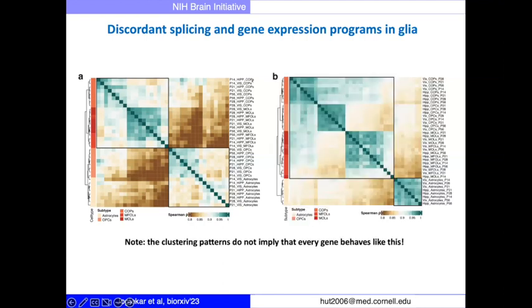So we did the same thing for gene expression, and lo and behold, here it did exactly what I had naively expected, that the oligodendrocyte lineage would basically be separated from the astrocytes. Now, one important disclaimer: when we show these clusterings, that doesn't mean that every single gene or every single exon behaves like that. It just means that there are more exons that behave alike in the more mature oligodendrocyte types and behave differently in OPCs and astrocytes. But there still may be other ones that contradict this clustering. Right? So it's sort of a majority call. But if you put these two things together, the way I like to think about it, and I'm happy to get comments on that, is that apparently when the astrocyte lineage and the oligodendrocyte lineage split, there seems to be a big shift in gene expression that is associated to this.